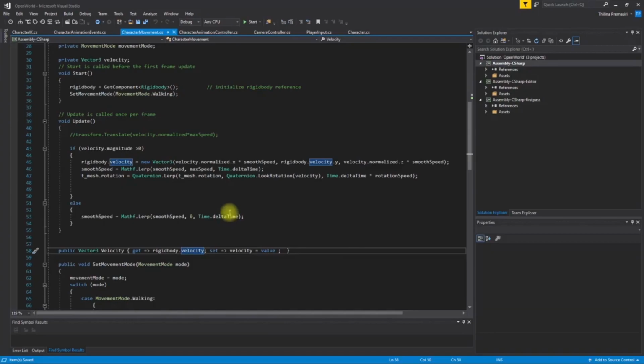So maybe I should return something else. Oh yeah, I'm actually changing the velocity value directly, so maybe I should not do that.